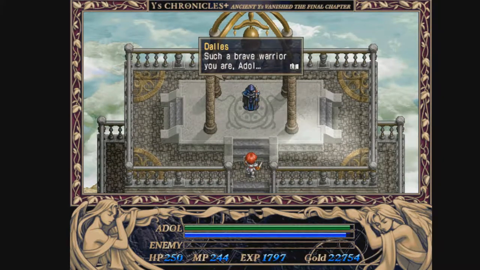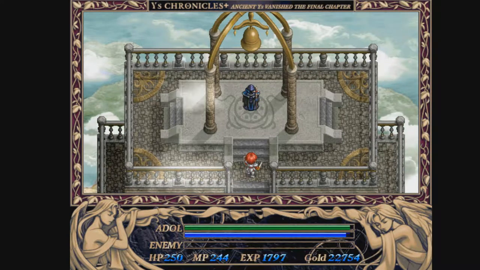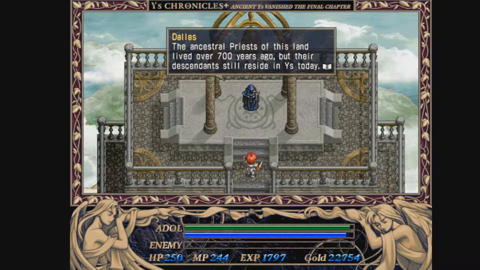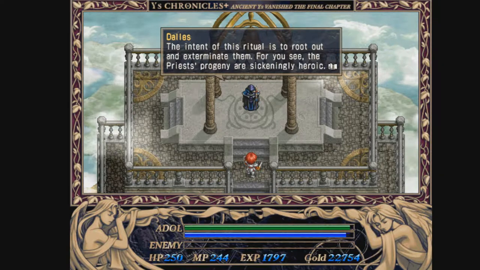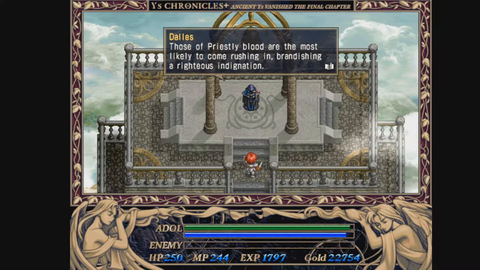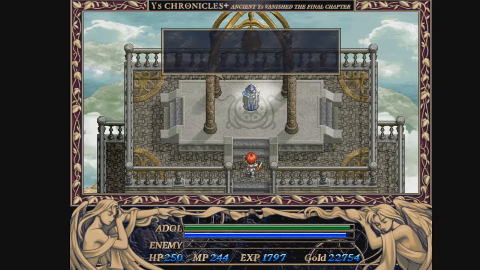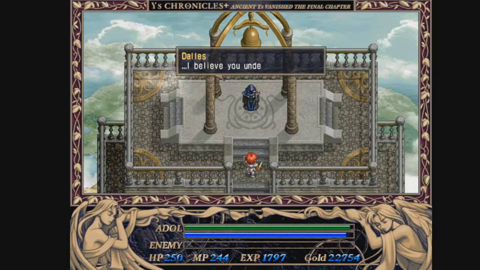Such a brave warrior you are, Adol. I am truly impressed that you've made it to this lofty height. I suppose I shall do you the favor of explaining to you the ritual you are about to witness. The ancestors of the priests of this land lived over 700 years ago, but their descendants still reside in East today. The intent of this ritual is to root out and exterminate them, for you see, the priest prodigies are sickeningly heroic. Those of priestly blood are the most likely to come rushing in, brandishing a righteous indignation. Or perhaps we'll simply get lucky and the priest descendants will become among the sacrificial victims themselves. In any event, those of priestly descent must be killed. Thus, our orders are to cut down all who enter these halls. I believe you understand, then.